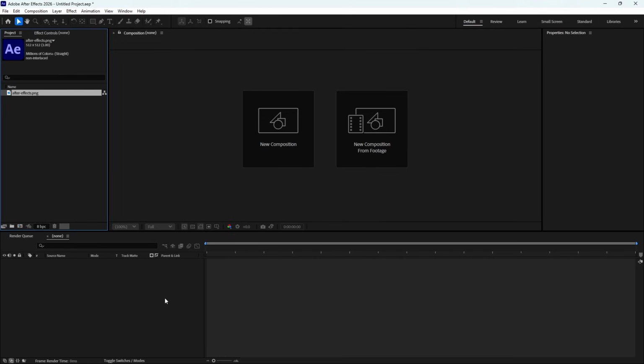This is because down here, this is the timeline of an animation. If you use different editing softwares, for example DaVinci Resolve or Premiere Pro or Final Cut, you know that you have a timeline, even on CapCut, for example. And it's a bit different on After Effects, and I'm going to be breaking down how it works.